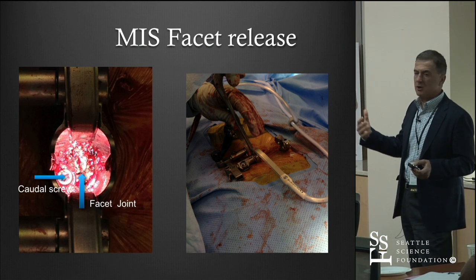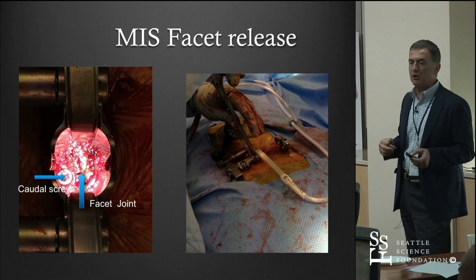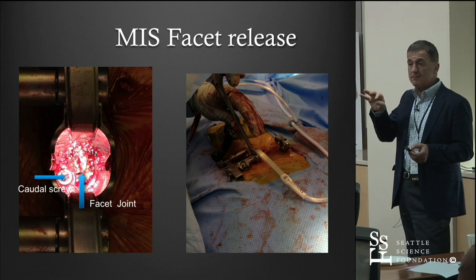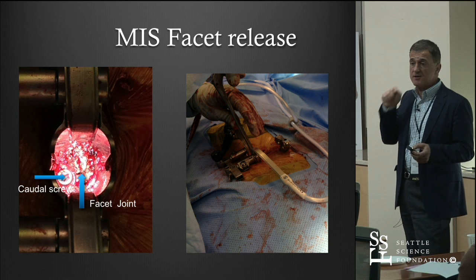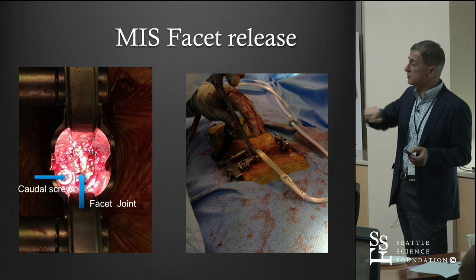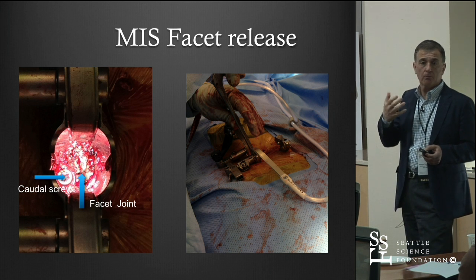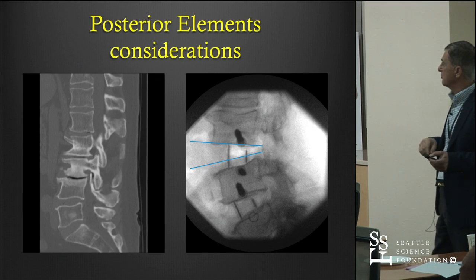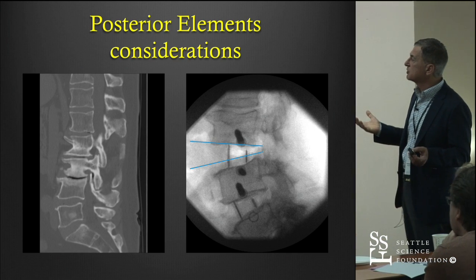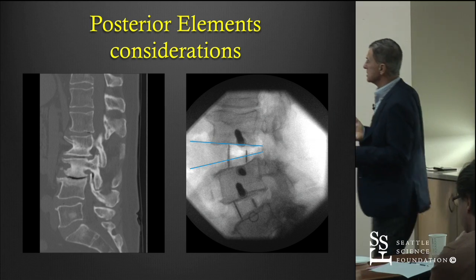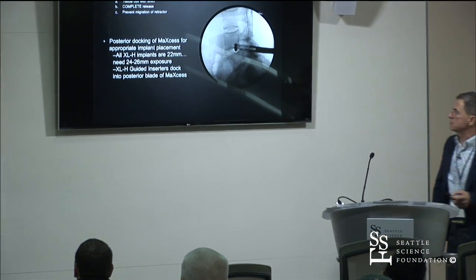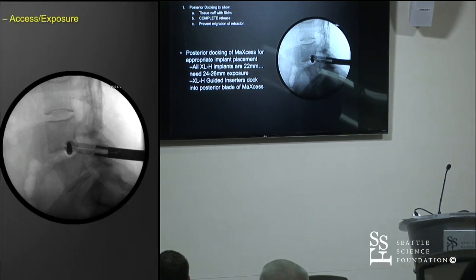Dr. Uribe mentioned the Misonix drill you can use. I use a high-speed burr, but I do it with a tube. And through the same tube, you go in, resect the facet, and that's where your pedicle screw will go. So you can see the caudal posted screw over there. Release the facet, get your pedicle screw in if you need to do that. So tremendous correction in that, but the key here is that I resected the facet before I did the lateral procedure.